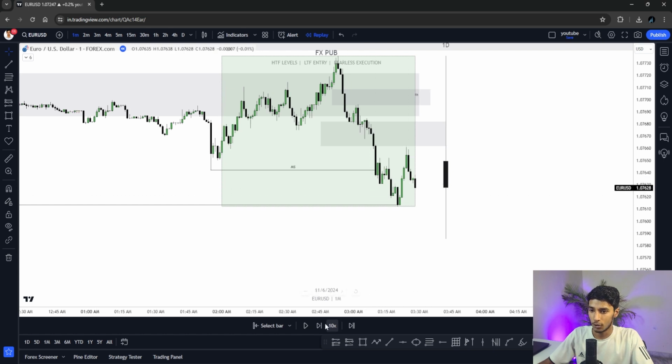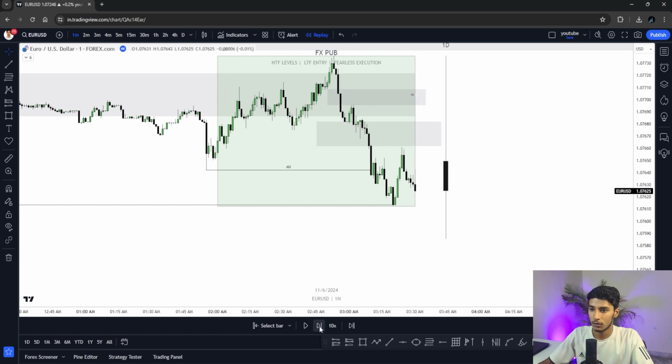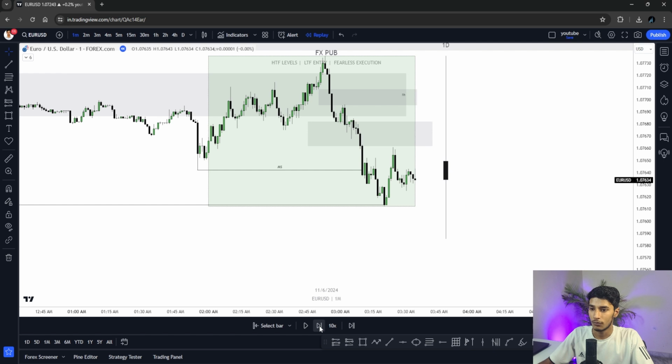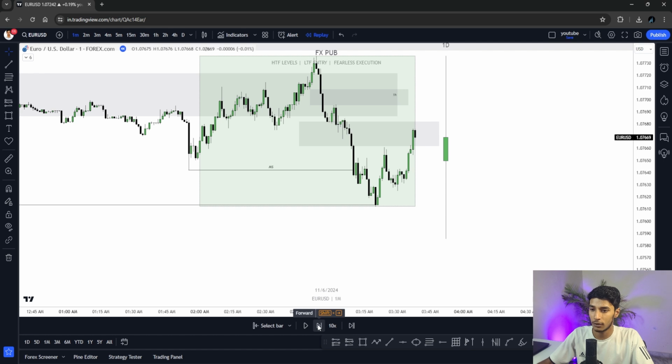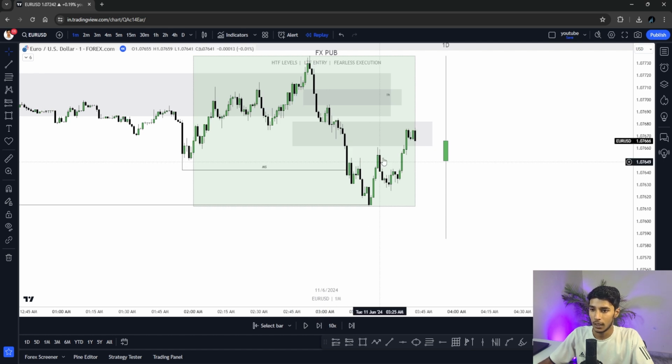They are pushing lower. What do we need? Now they tapped in on our 15-minute fair value gap. We need to see some kind of rejection from here. And if you can see, currently they are respecting this fair value gap. They also respected this structure. They break the structure to the upside. They swept the shallow low, broke the structure to the upside. Currently they are going towards the bullish side.